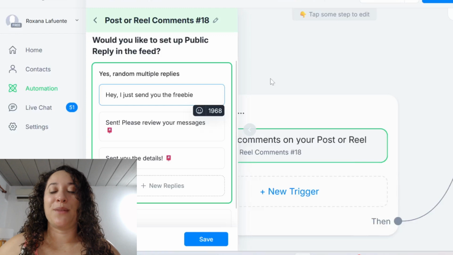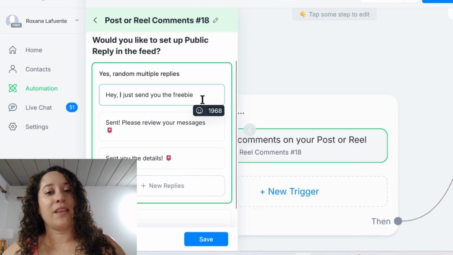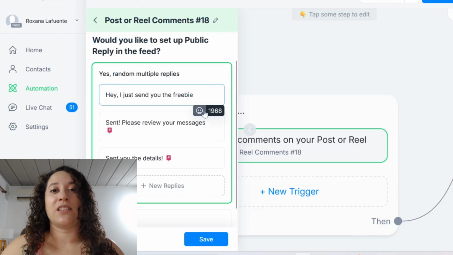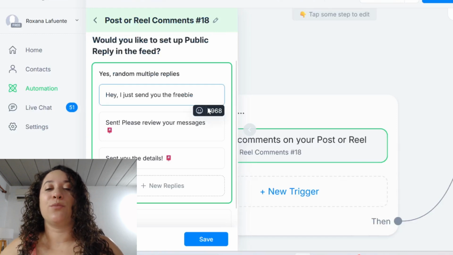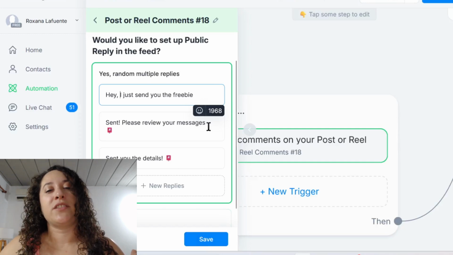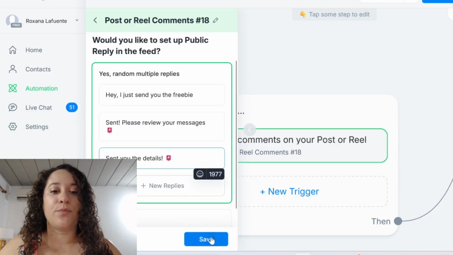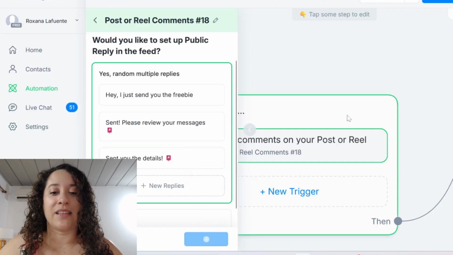There is no team, it's just me, so why would I lie about that? And then you can make this message as personalized as you wish so that people can connect more with you. Just for the sake of this example, I will not edit the other two comments, but you get the idea. Once you're done with those comments, let's click save.